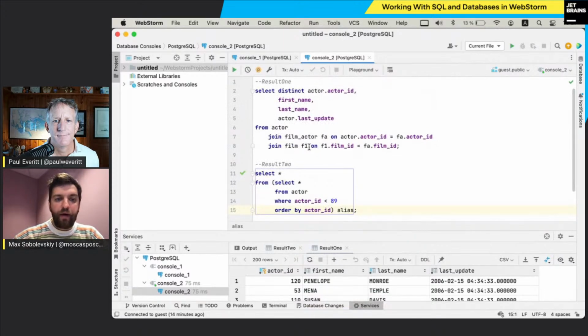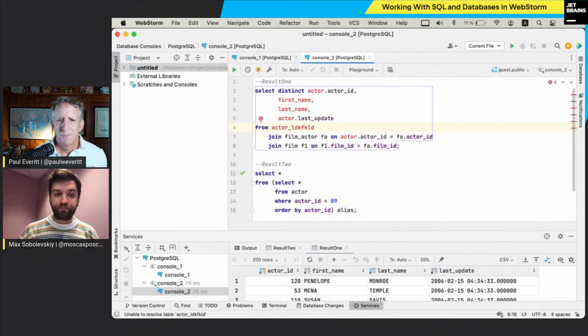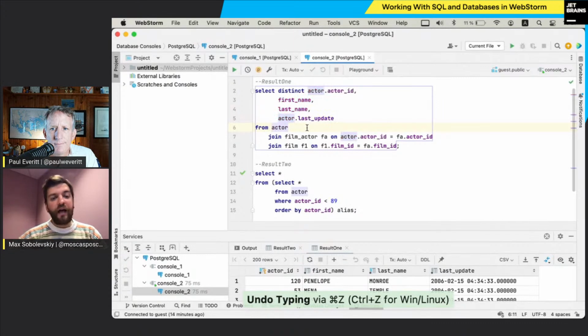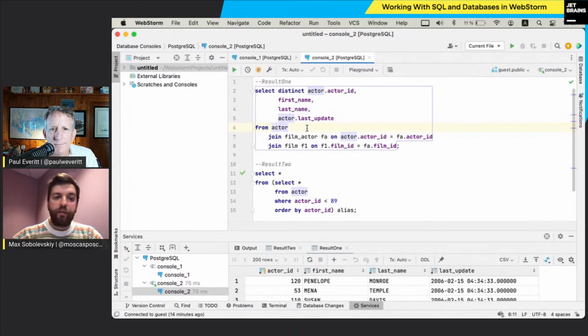What else? Let's speak about the text editor a little bit more. Every time you write your queries, as I mentioned before, WebStorm actually understands which particular objects are used in your query. That's why if WebStorm doesn't know about an object, it will be highlighted in red, like this. Of course, we don't have this table, and that's why we don't have this qualifier, these column names and whatever. But that's not only about syntax highlighting and understanding whether you have these objects or not. It's about the whole concept of resolve, let's call it like this.